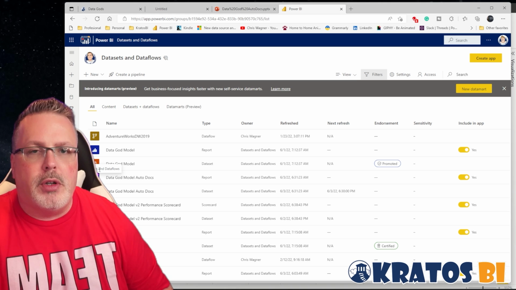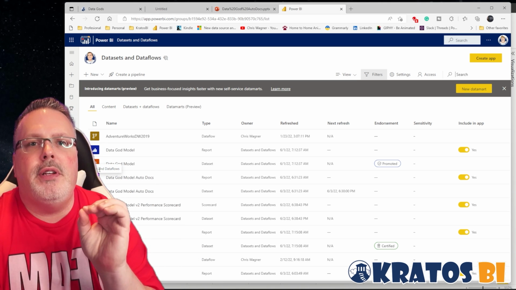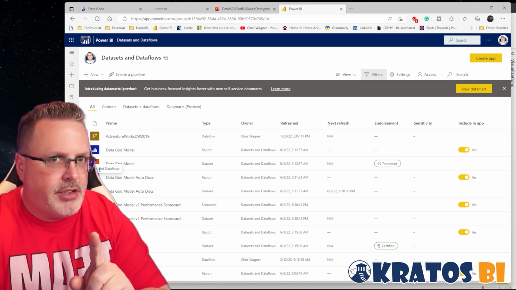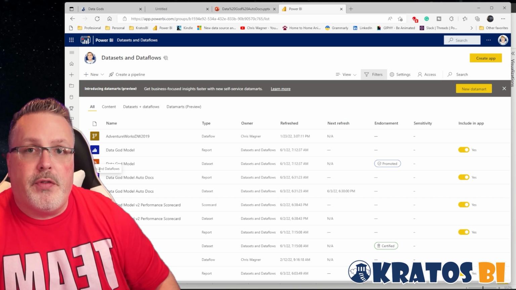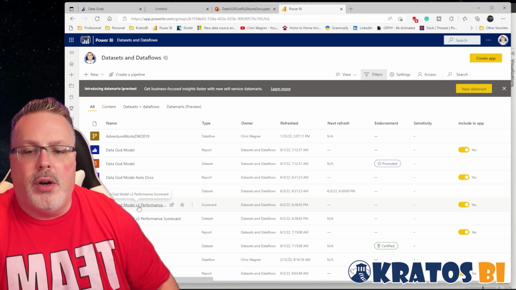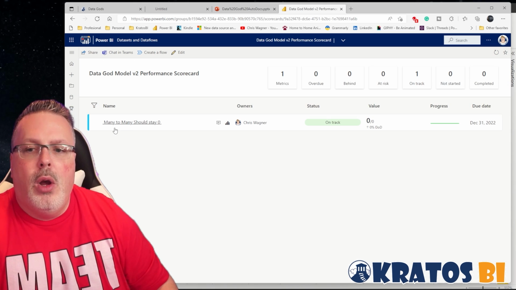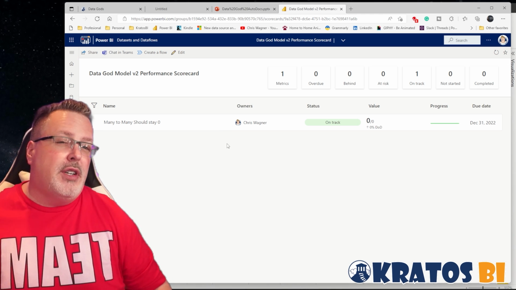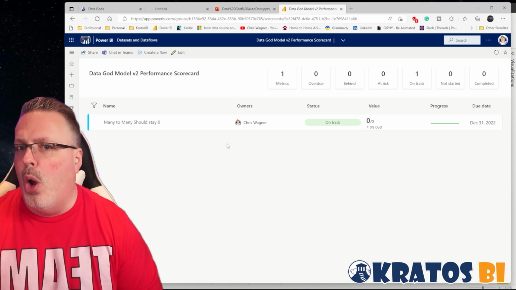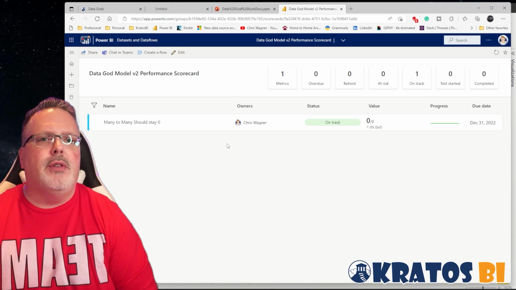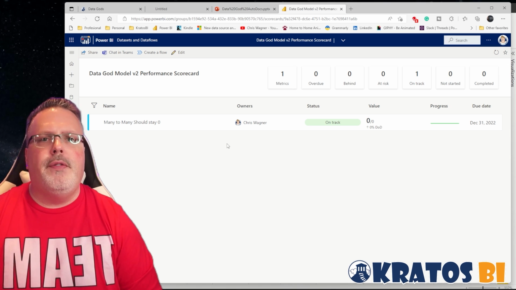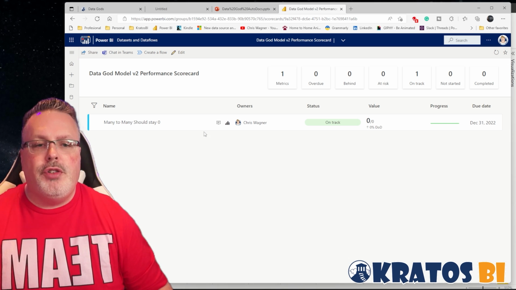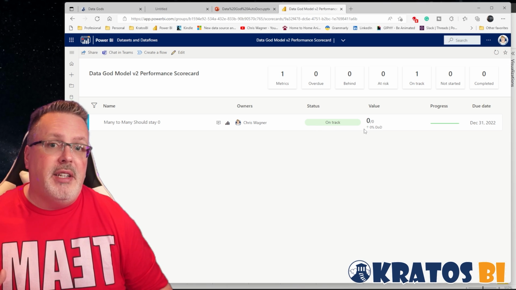Okay. But once I have this set up and ready, I'm going to go back into my workspace, and I'm going to specifically create a scorecard that's going to track all of those action items on that page we were last looking at, so that I can see what that performance is like over time. I've already created one scorecard where I'm tracking my many-to-many values. I don't want to see my many-to-many grow. If I ever need to add a many-to-many in, you're going to know about it, but you don't want that coming in willy-nilly, and you don't want it to slip past the code review or be implemented without you really knowing about it. So I set a goal to make sure my many-to-many stays at 0.